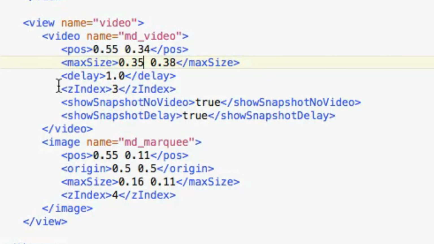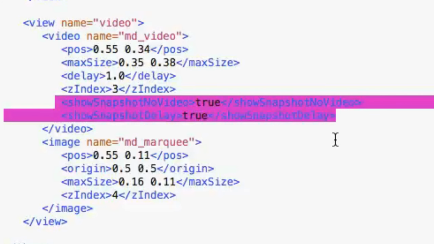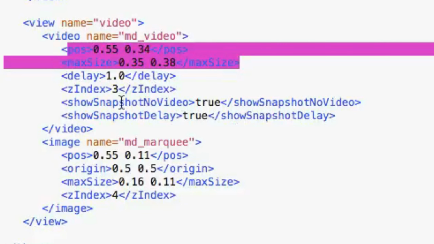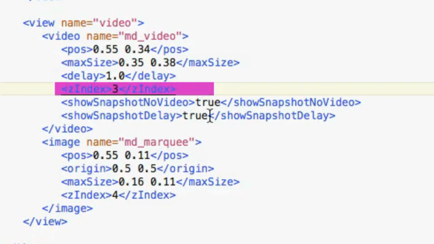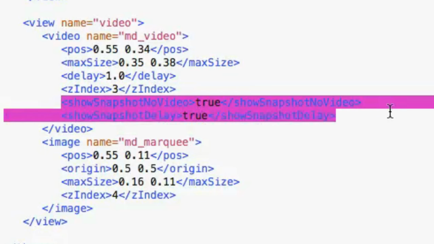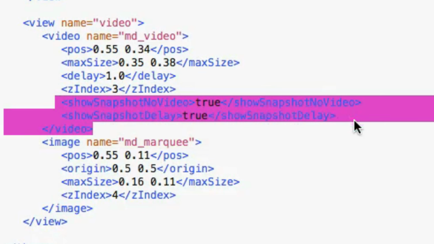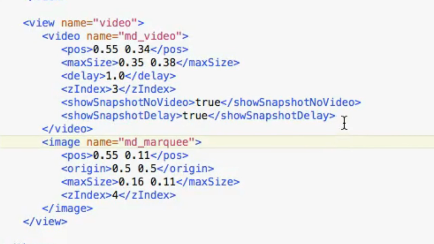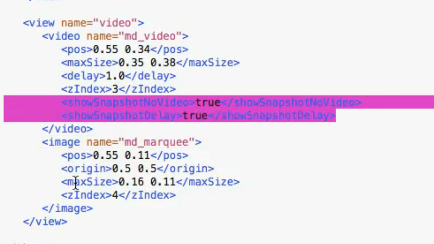But this section, the way it's with these other entries here, it shows the box art, then the snap. So the position and max size works for both of those things in the video view. Z index, you know what that is. Delay. So these last two entries, you can Google it and try and understand exactly what they do. But with these, it'll basically display the box art first for a period of time that we're going to change, and then it'll play the snap. So just leave those entries in there. I think it's a good way to do your themes for the video view. I think it's nice for people that are fully scraped.